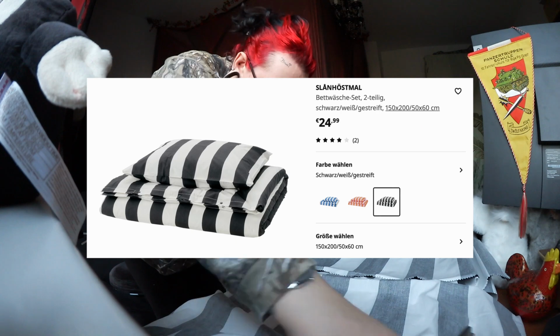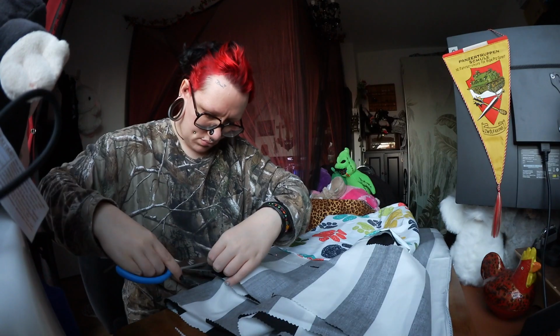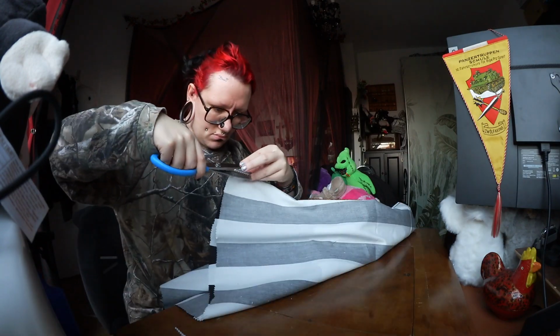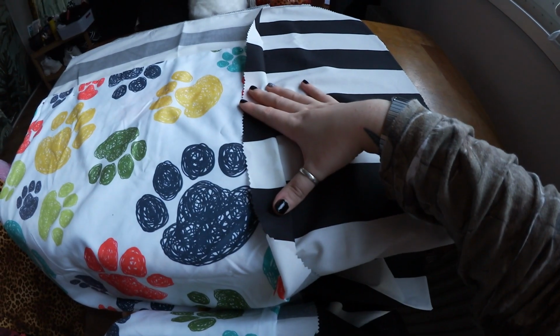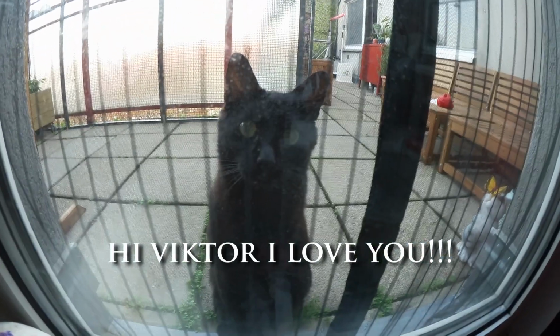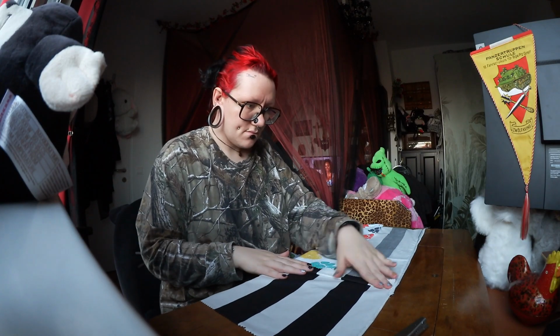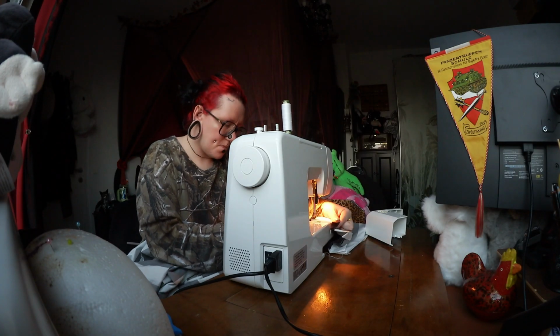So I bought another set of my favorite bedding. It's from IKEA actually, and these bedding sets come in the same width that my body pillow is long, so I really just had to do 3 seams in total for this one. Fold over some flaps, sew those down as well. And then I had the finished pillowcase, which I thought I was such a genius for.